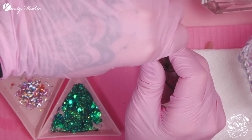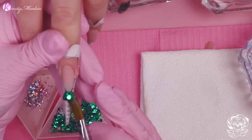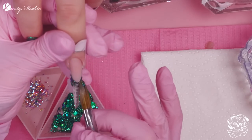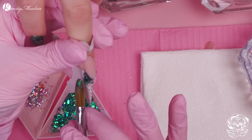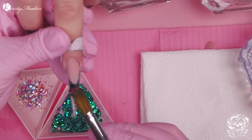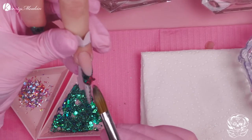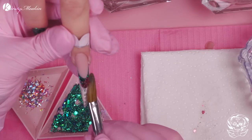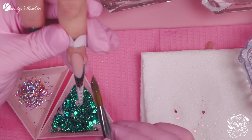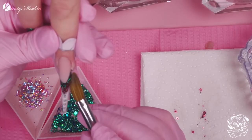So now we're going in with the glitter, and I've picked up a bead of clear acrylic, and then I've smushed that straight into the glitter, and we're going to smush and position those particles in the most random order possible. I don't want to smush them all together. I still want to see a separation of colour. So my green goes all the way around the smile line. Then we've added in that sort of burgundy colour as well. And we're going to create a French extension.